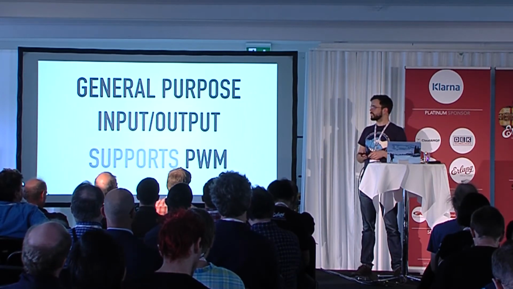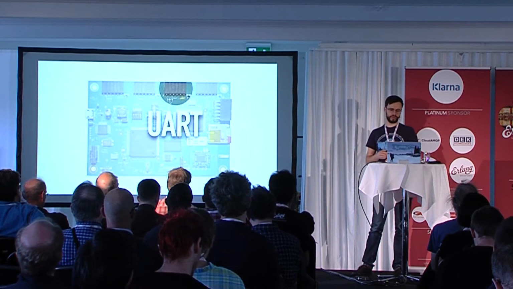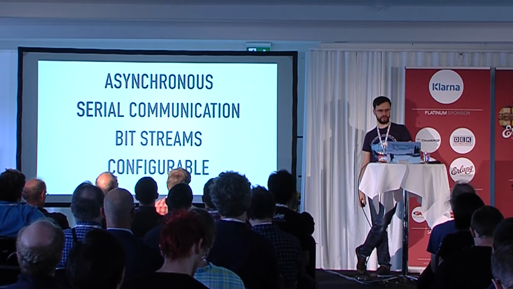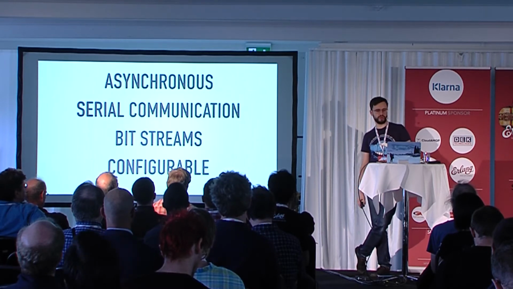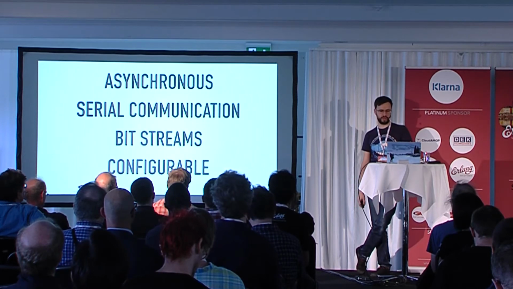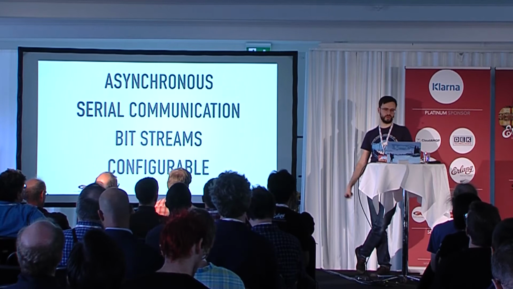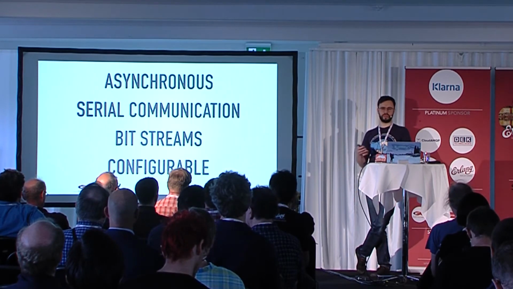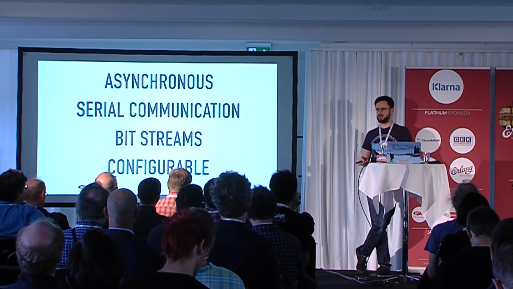What's more is that we have a UART port. This stands for Universal Asynchronous Receiver Transmitter, and it's basically asynchronous serial communication. It's generic bit streams, so it's ones and zeros, and you can configure the data format and the transmission speed. Here we're talking about stuff like baud rate and so on.